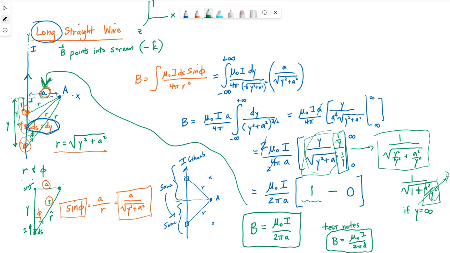By d, we simply mean the distance from the wire to the point we're trying to find the field. Sometimes students think diameter. That is not diameter. We don't use a lowercase d to mean diameter. It simply means the straight line distance from the wire to the point we are interested in, where we want to find the field. Now, in the test notes, you will also see an arrow. This equation in and of itself does not give us the direction. We have to find the direction from the right-hand rule.